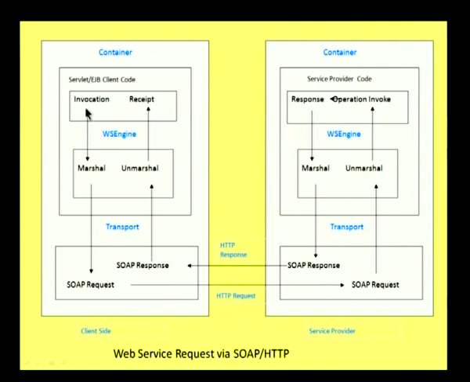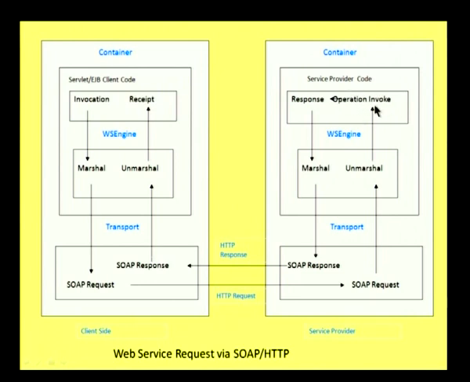The invocation may be in any form. The actual marshalling process takes place to convert it into a standard request called a SOAP request. That SOAP request is sent through the HTTP protocol, that is why it is called an HTTP request. Then that SOAP request is unmarshaled here. That unmarshalling operation is nothing but decoding the marshaled data. Then it invokes the actual operation to be performed.